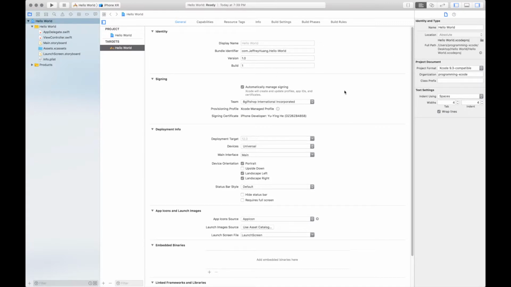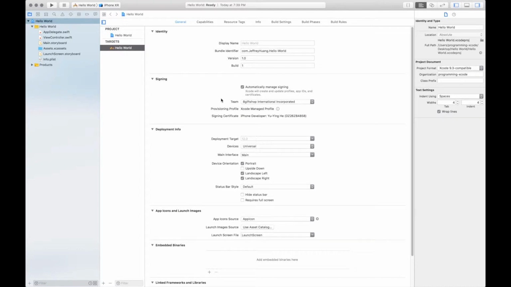In the center is the main editor where you do all your work, such as coding, doing the UI, etc. On the right, it's called the Utilities pane, where you can see attributes of certain elements inside of the editor. It allows you to change some things like the text and the font of a label, the font size, the color of a button, etc. That's what the right is for.